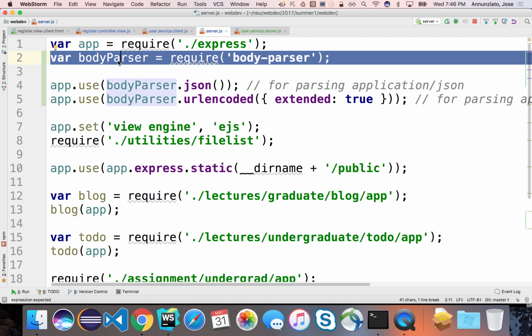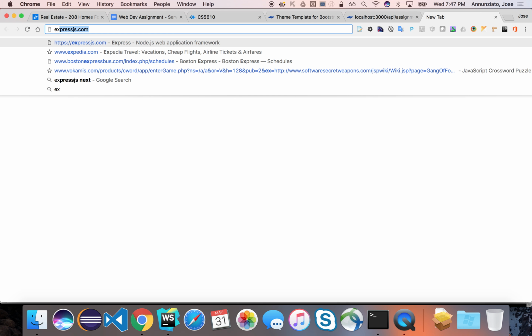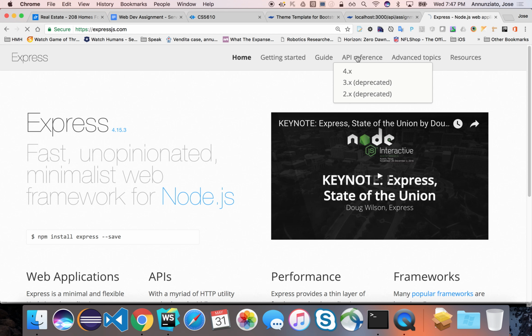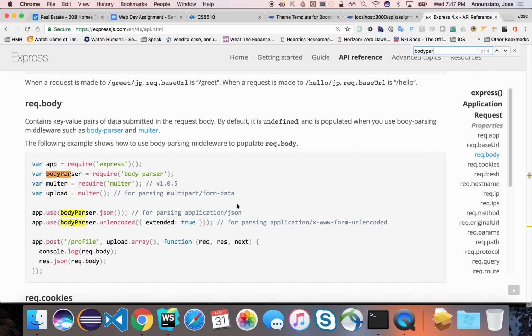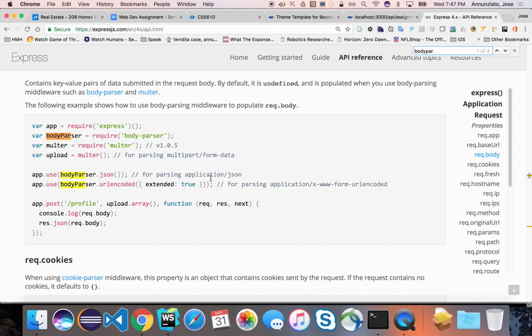The body could contain anything, so you need specific parsers that know how to parse the body and convert it into the correct representation. This library, body parser, is a standard Express.js library. You can read all about it if you go to Express.js, go to their API reference, and search for body parser. There it is. You can read how to include it, how to configure it, and that's all I did. I copied this line and these two lines of code.